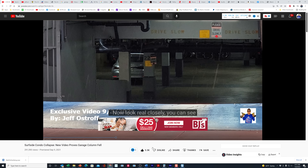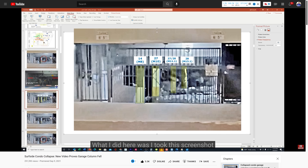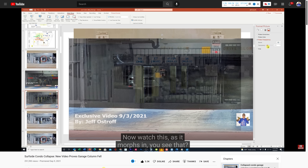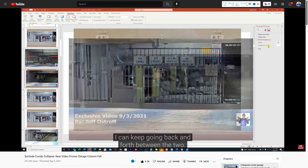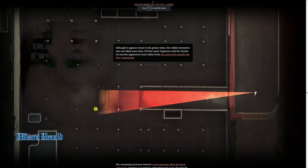Here's the video I shot where I did that overlay. A car comes out of the garage, and you can see all the way to the back. I was able to overlay the columns from the North Tower with the columns in the tourist video. I took a screenshot from the tourist video, identified where all four columns are supposed to go, and labeled them. I know where three of them are, but the third one is the one I claim is missing. When the video morphs, all four column positions line up — so we know we're supposed to have that third column. Yet it's absent. I was surprised the Herald didn't point this out because it's such an important fact.